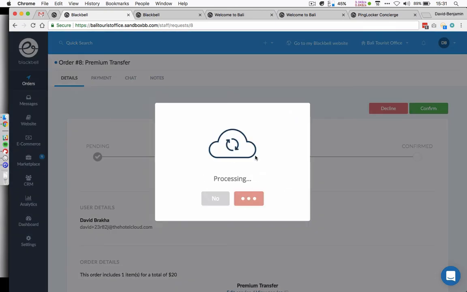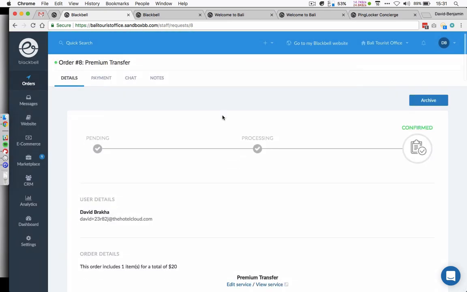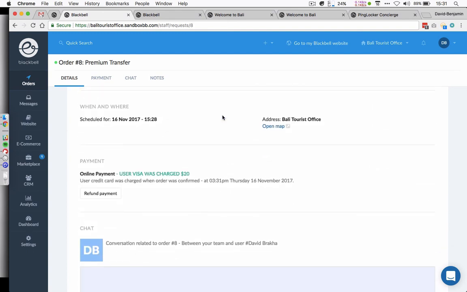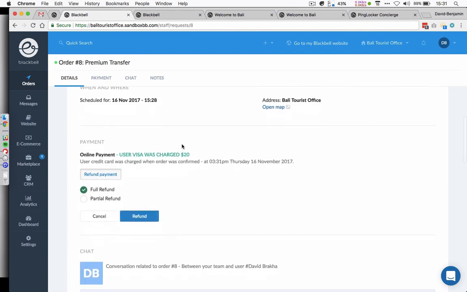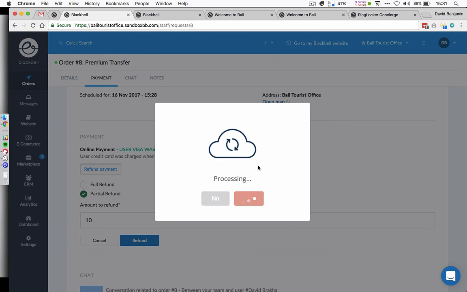Just looking at that, and now we are processing the payment online, capturing the fund for the customer, which is very cool. If you ever want to, at some other time, if you are a supplier, of course, you can do a partial refund. For example, let's partial refund 10. Okay, just like that, and it's done.